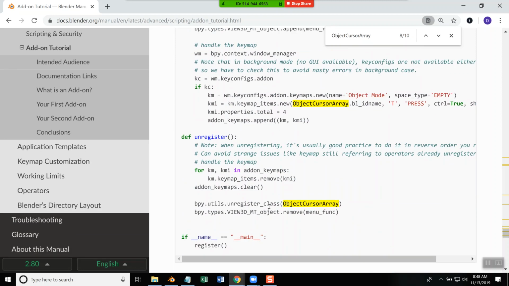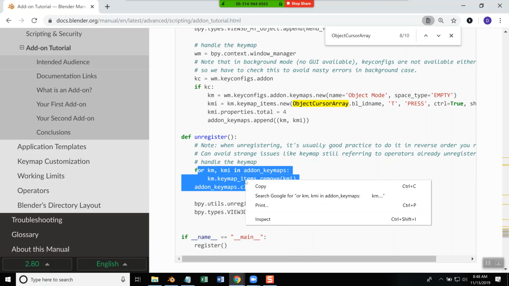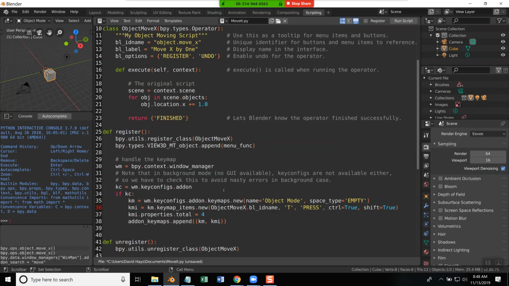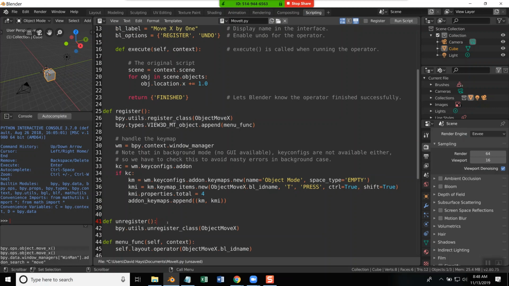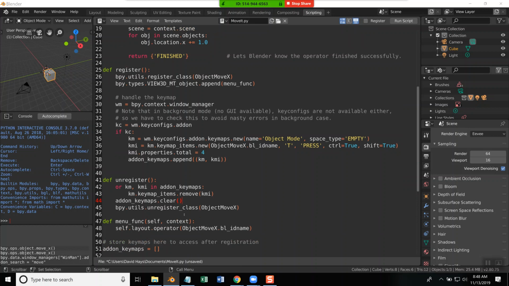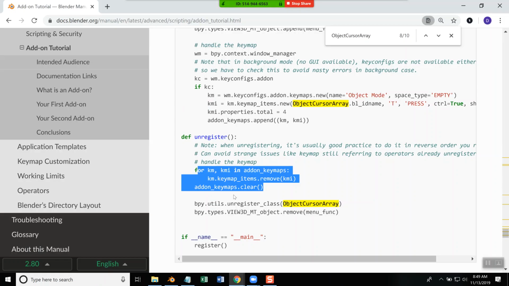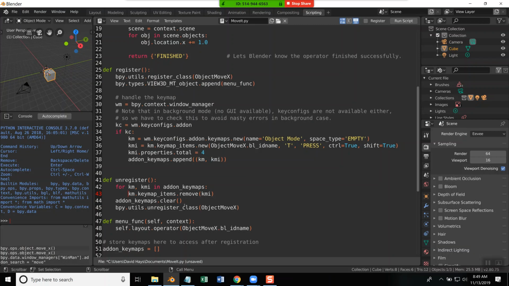Okay, now unregister. Put this before. Is it a 4? That was a 4. Addon key maps clear, and then our unregister object move X.